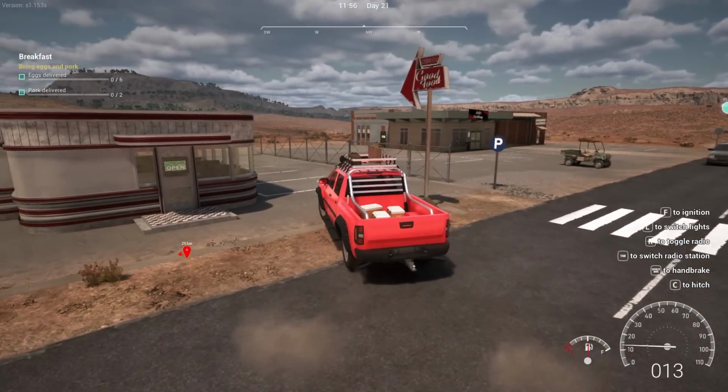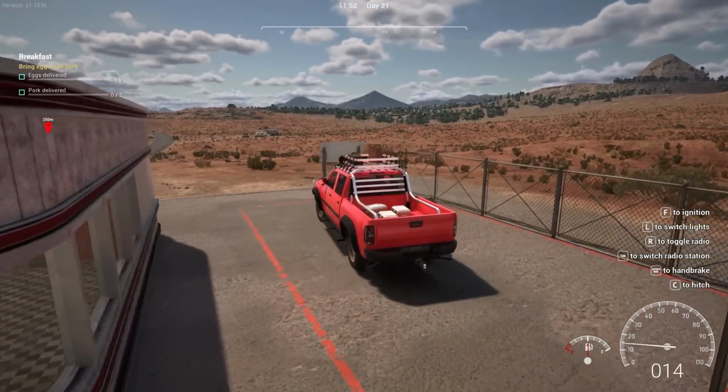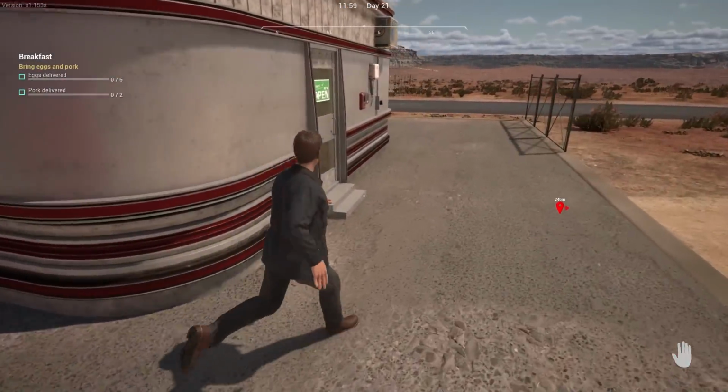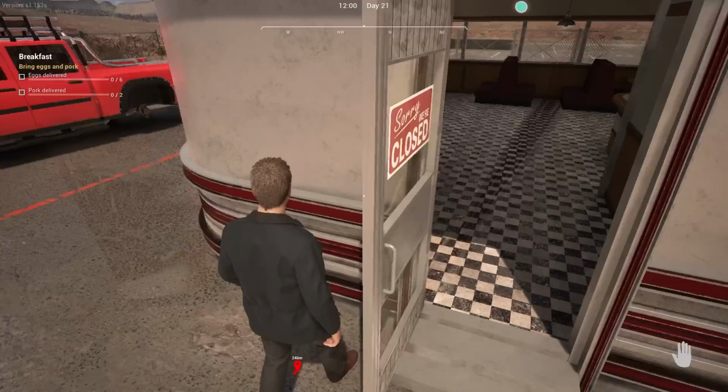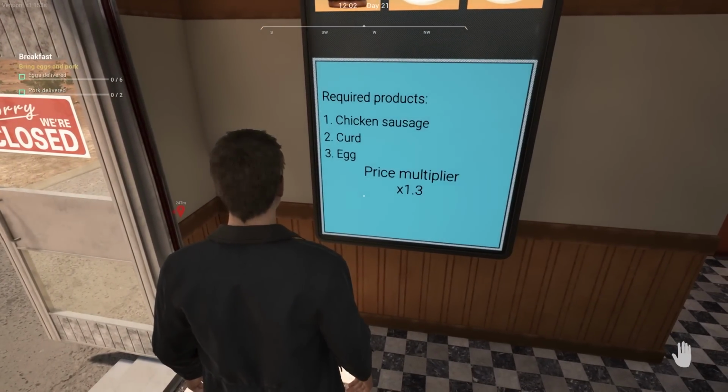Can I just park my whole truck in the sell thing? Yeah, let's try. Why not? I don't see why not. And what do we have for the multiplier? A 1-3 multiplier, nothing we need.